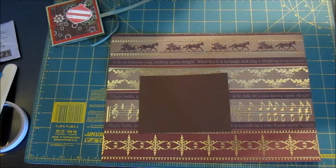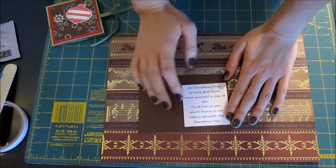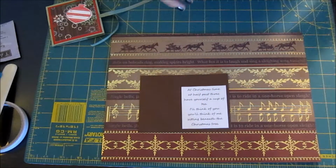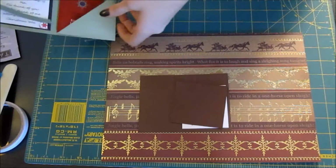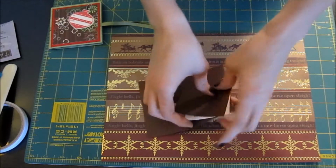You will need the write-up "At Christmas time." I prepared this on the computer beforehand and printed it off. I just chose a nice decorative font. You could do the same or change the color if you like. You need a brown outlining that as well. On the inside you can see there's a brown color that outlines it, so just outline that as well.